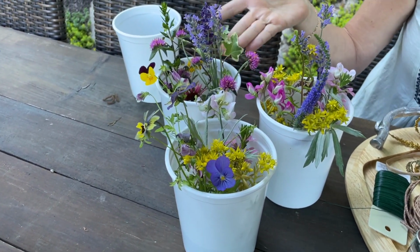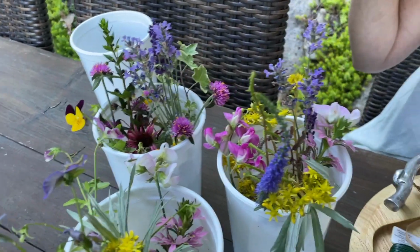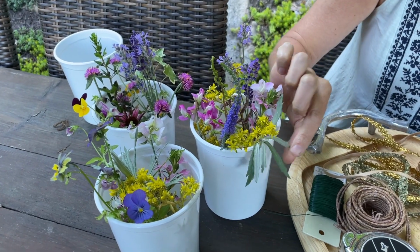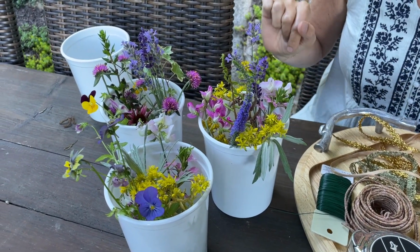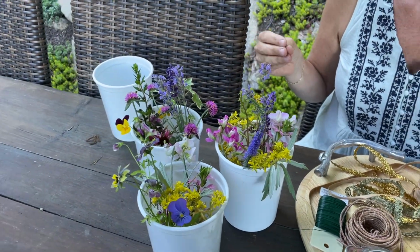Ivy is great. Don't forget to throw in some greenery. I have some ferns here for my greenery and a little bit of artemisia, just to add a little bit of gray in the mix. But whatever you have on hand for perennials or annuals or even herbs, wildflowers are great too. So these are all fresh flowers.